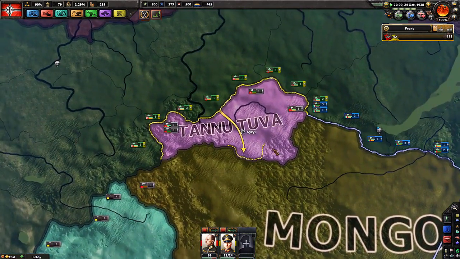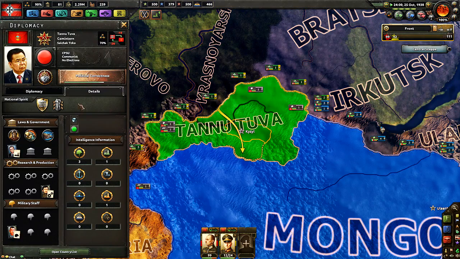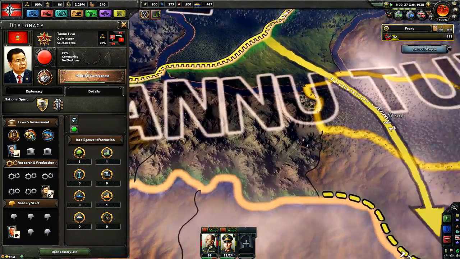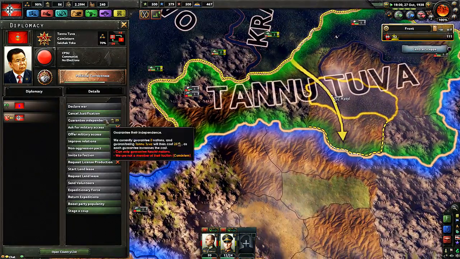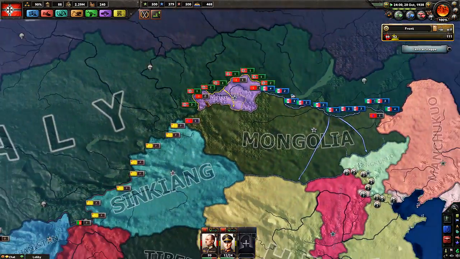Right, how is our war with Tanutuva coming along? You have more troops now. No, it says 3, but I can definitely see 4. Although that might be Mongolia in there as well. 19th of November. It's still a bit to go. Well, we're going there.